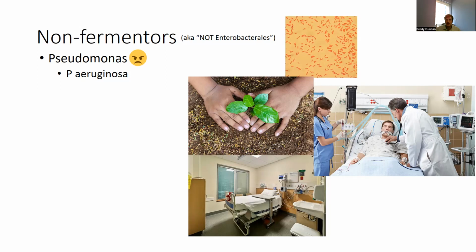Pseudomonas is a good one to start with because she has a bunch of sisters that all do very similar things. So Acinetobacter is another one that is not our friend. Acinetobacter is especially common in ICU type of environments. We actually don't see it that much in Canada just because it's not in our environment as much, but it can cause all the same sorts of things that Pseudomonas does. And again, we only tend to see it in patients that have had extensive hospital and antibiotic exposures.